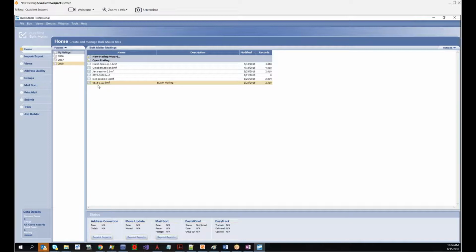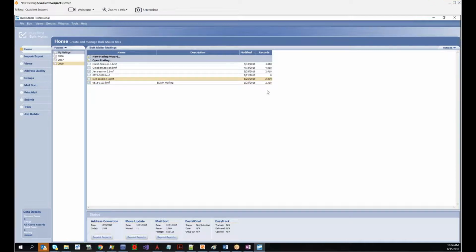If you're a busy shop, maybe doing 5 or 10 mailings a week or more, they'll start to pile up on this home screen. The idea of the folder option is that you can archive those mailings that you've done into the folders. To talk about a particular mailing job, we'll take a look at this one here.